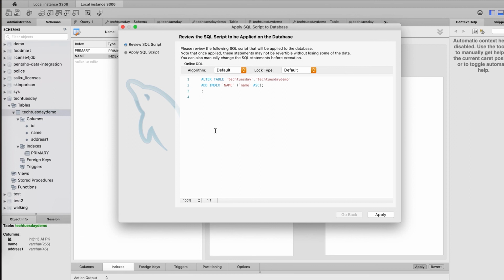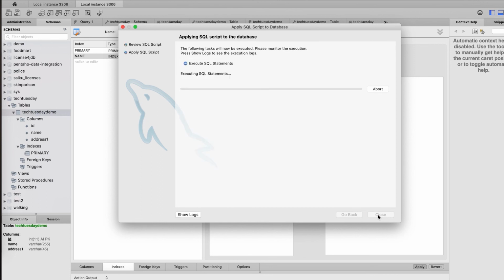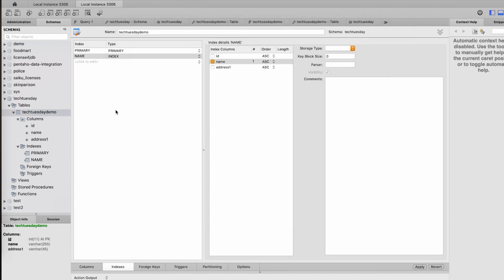Again, you've got alter table, and then you've got add index, and then it's name, because that's the name we give the index, and it's using the field name, and it's using the ascending key sort. So you could flip it if you knew that you were going to do something that would be more performant in a descending manner or something like that. So we've applied that, and now we've got this extra index, and we can see it down the left-hand side here, this name index. And so that is a good way of quickly speeding up queries once you've got some data in there. If you don't know how to do query optimization, indexes is 100% the place where you need to start.